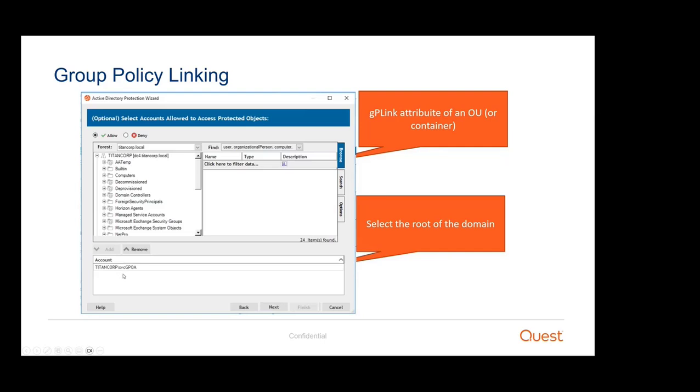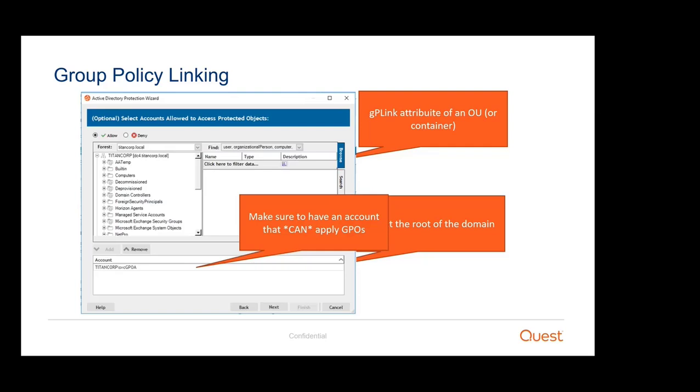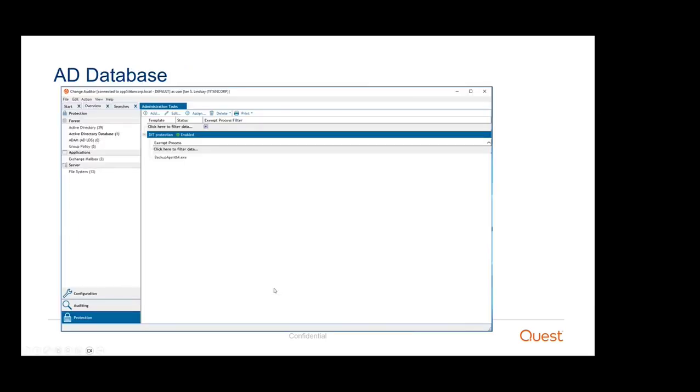That way, through GPO Admin, I can set up my people who should be able to modify the Default Domain Policy and the Default Domain Controllers Policy. I do need to allow those folks to be able to do it, so I'll add them in here as well. So that's who can actually do the applies.